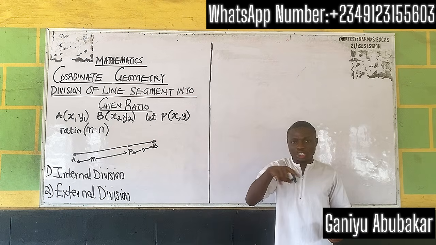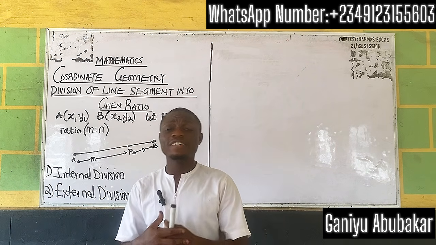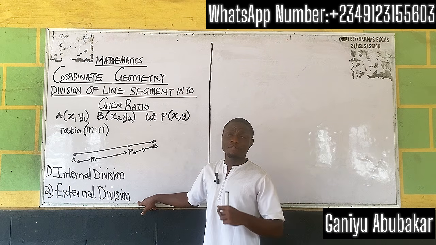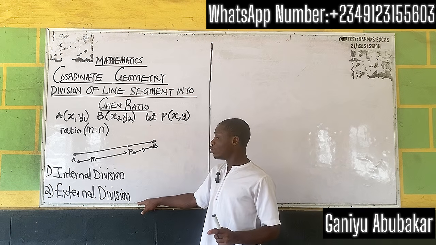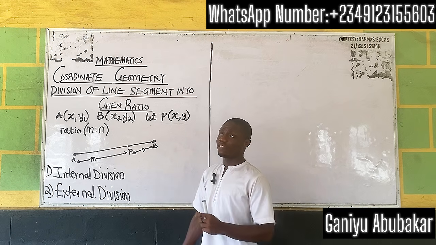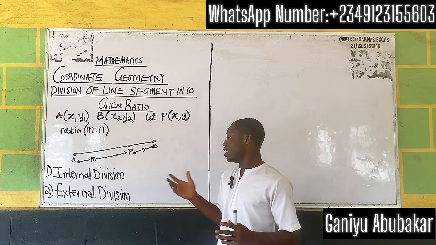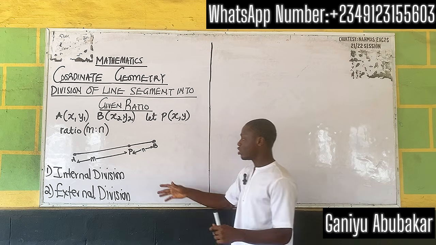So check the question very well. They will emphasize which one to use. If I don't mention any one for you, you do the two. But if they specify that you divide the line internally, then you use the internal division formula. If I tell you to divide the line externally, you apply the external division formula. Let me just show you the formulas.